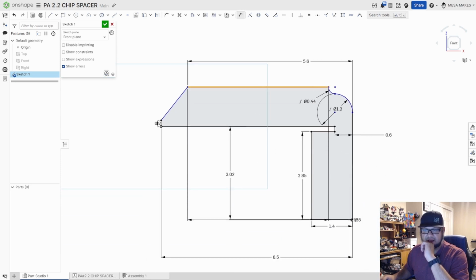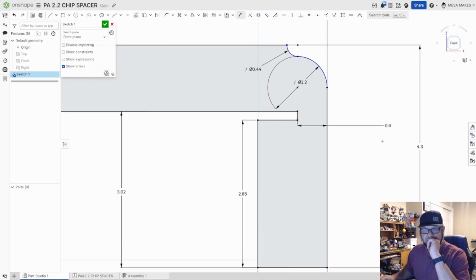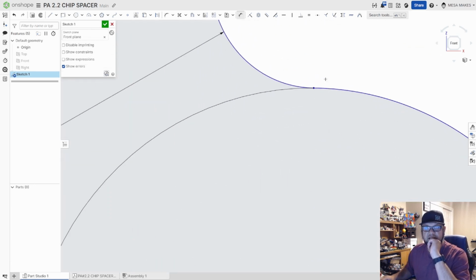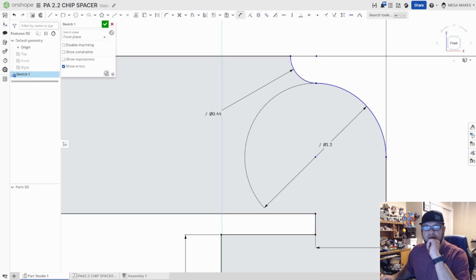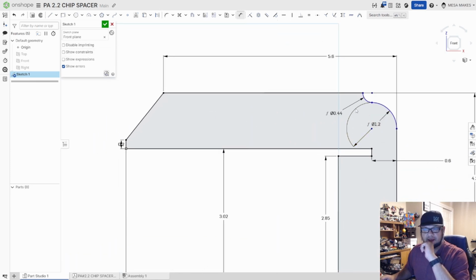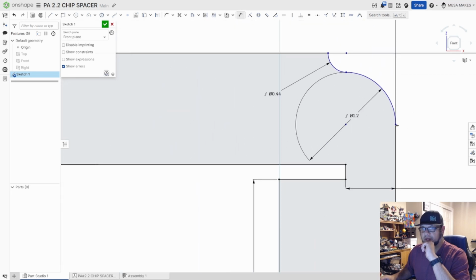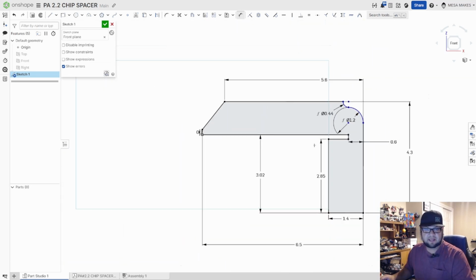This doesn't have the height overall of 4.3 anymore, even though it still does. And then you just have to tell these to be kind of fixed to one another. So we have that there. We can tell it to be tangent.